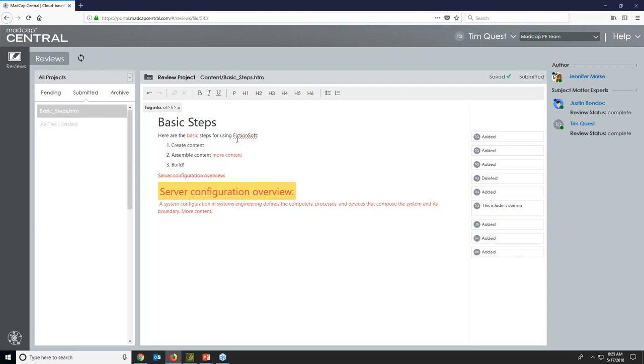So you can do that. But as soon as we close out that topic in Flare, this is going to become a read-only file. Okay, so back to Flare I go. Once it's in that submitted state, even if he forgot, that's okay. He can still go back and make some edits.